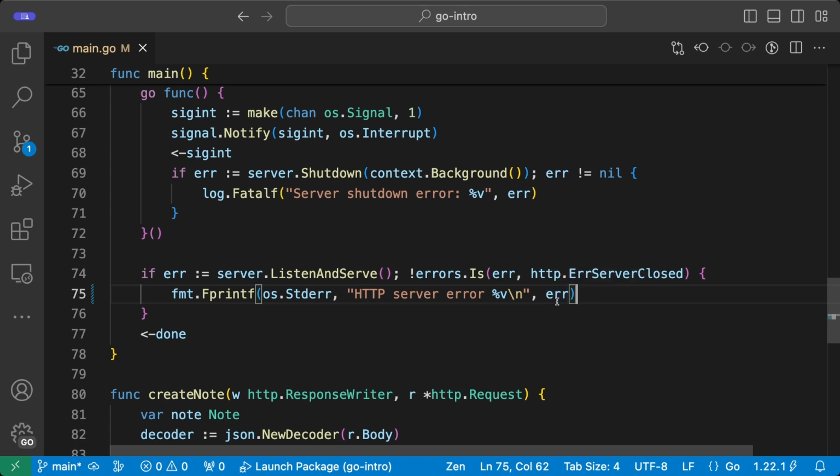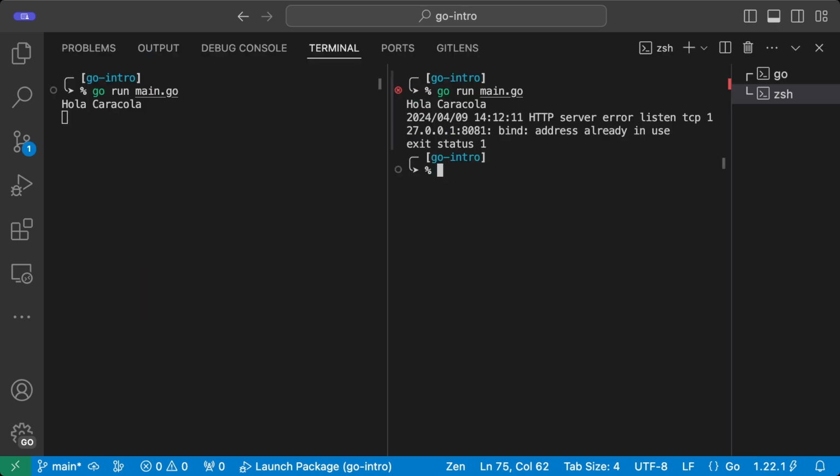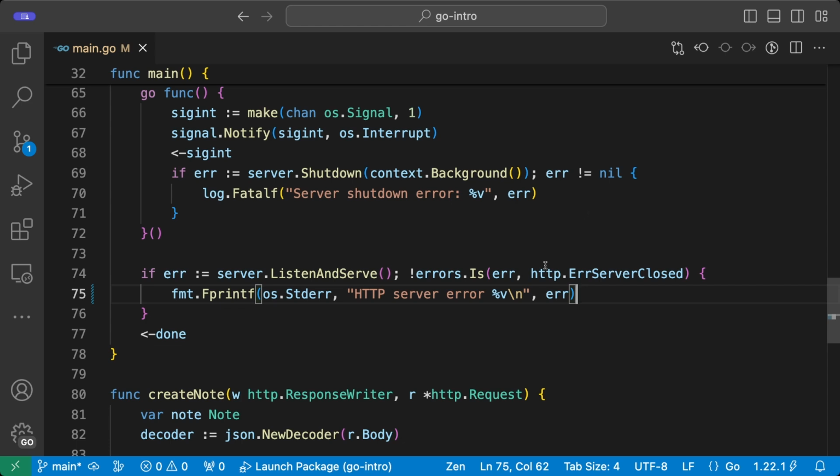The problem is that if I do this now, then coming back to the terminal, let me try to run this again. I will get this waiting forever because yes, the error has happened, but if I go back to the code, it is waiting for this channel to be written to. So there's nobody writing to this channel because this signal hasn't been received and there hasn't been any shutdown.